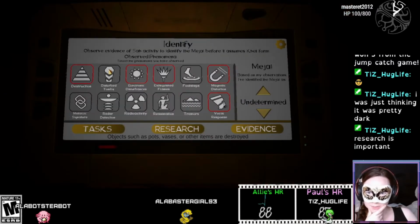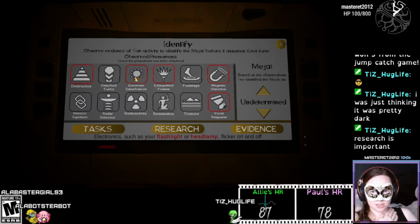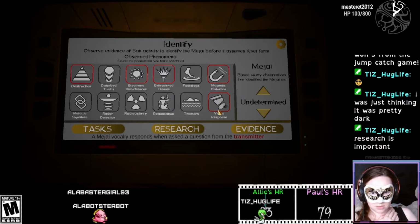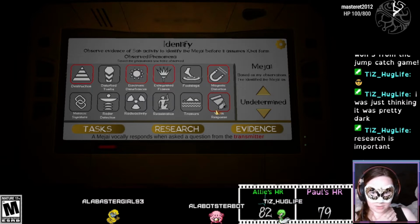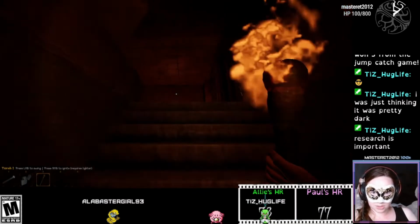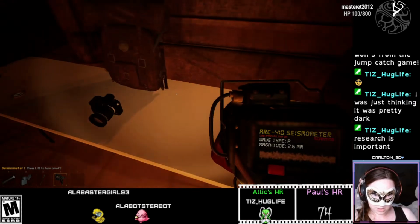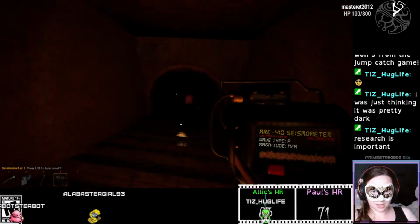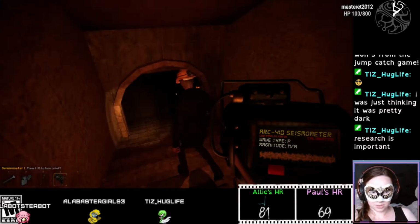Before we go all the way down, let's look at what we've got. We've got destruction, electronic disturbances, extinguished flames, magnetic distortion, vocal response. Okay. So you got the Geiger counter on you? No, I put it back. But I'm gonna go get the seismometer. Cause like I... Hmm? I Geigered that entire area. No. What? Huh? No, just what?